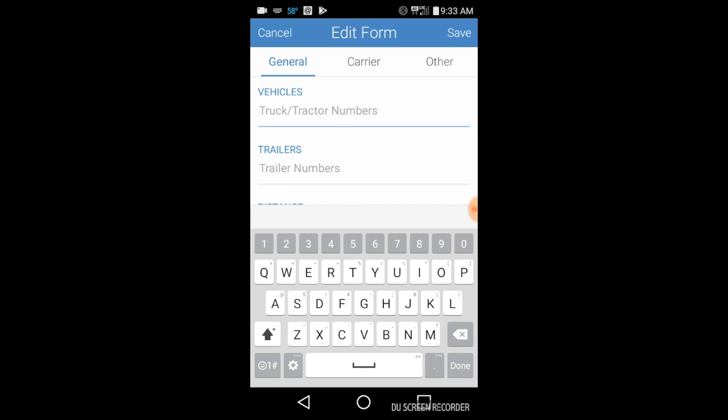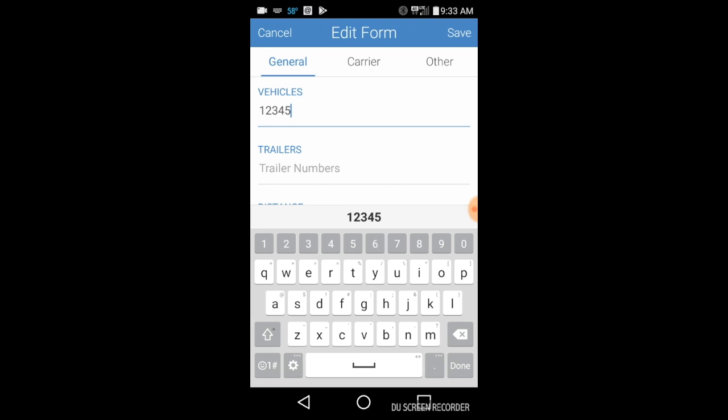So it's going to be a 5-digit number, and it'll be the last 5 of whatever you're driving. A lot of times it's the last 5 of the VIN number.